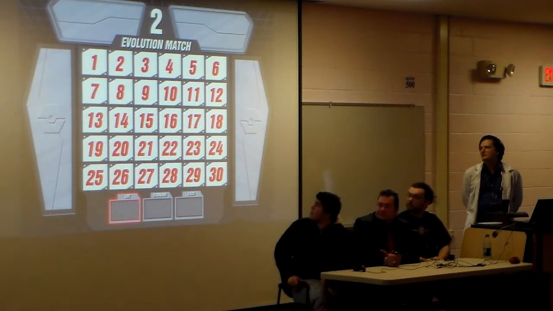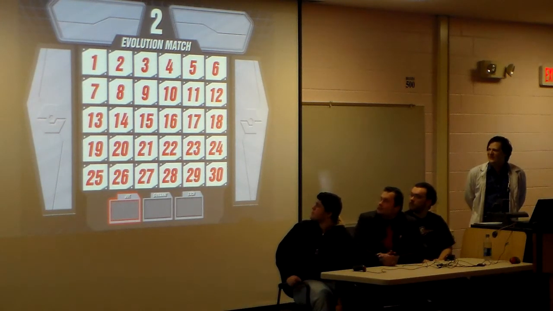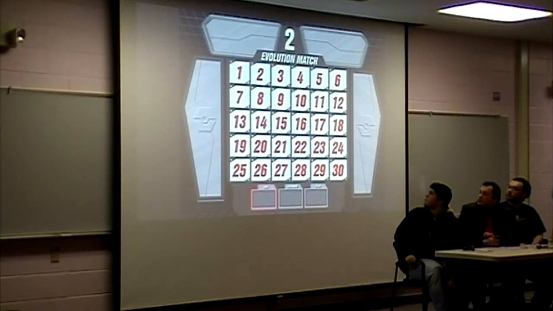Now, this is the evolution match. Here's how it works. Now on the board, we have pictures of Pokemon that appear within an evolutionary chain. All the members of the chain touch. So, for example, if we put a Charmander behind number 10, there will be a Charmeleon or a Charizard behind 4, 9, 11, or 16.